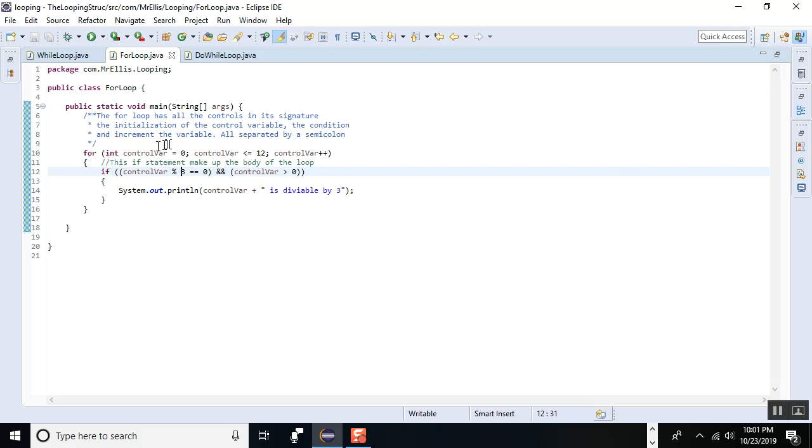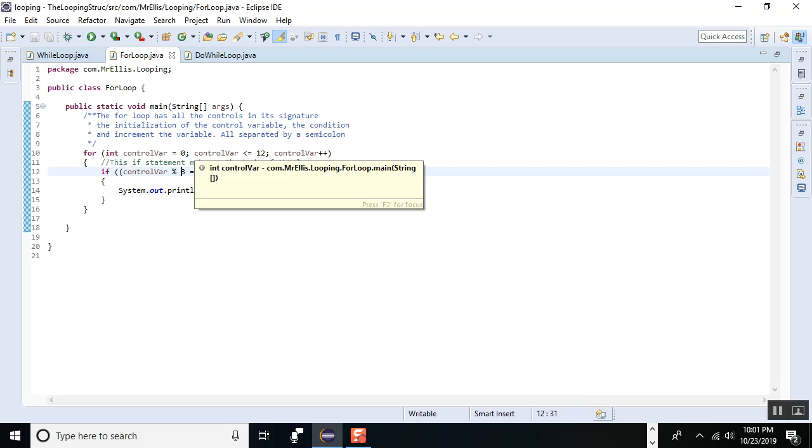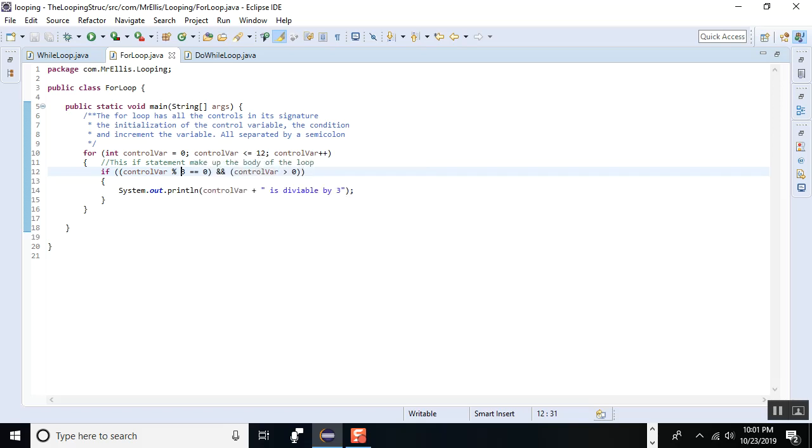So my for loop is going to start at 0. It's going to be incremented by 1, and it's going to operate while the control var is less than or equal to 12. When it hits 12, on the final iteration it'll go back and it'll say 13, and then it'll say no, and it won't execute the body.